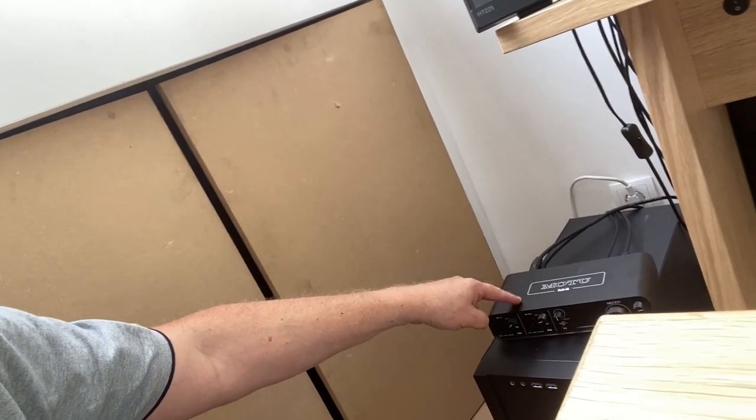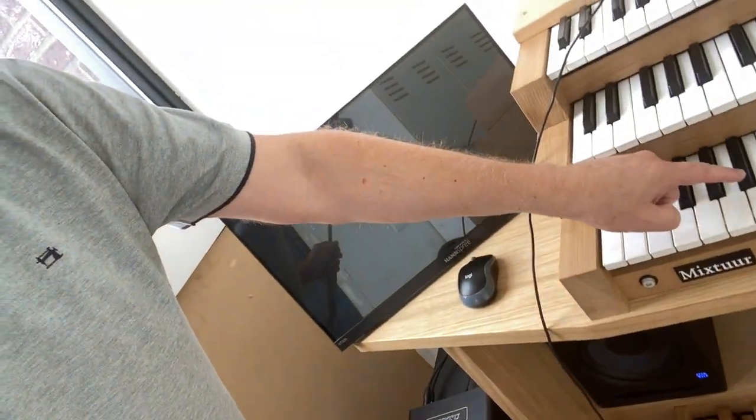Why do you need an external sound card? That's because Windows has too much latency. It's the same with Mac, but Windows has even more latency. And latency is, if you push a key, then you want the sound to come up immediately, not 3 seconds later. That's latency. So the external sound card prevents that latency. So it's very important in the setup.